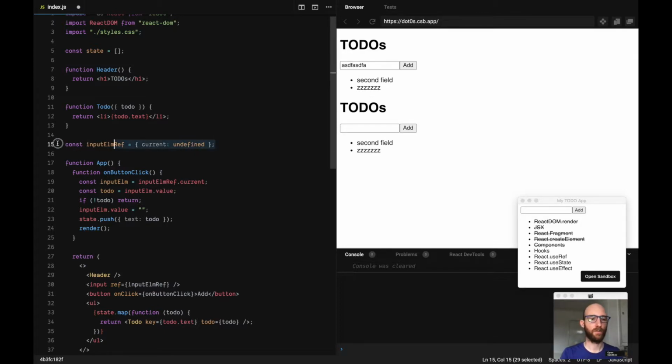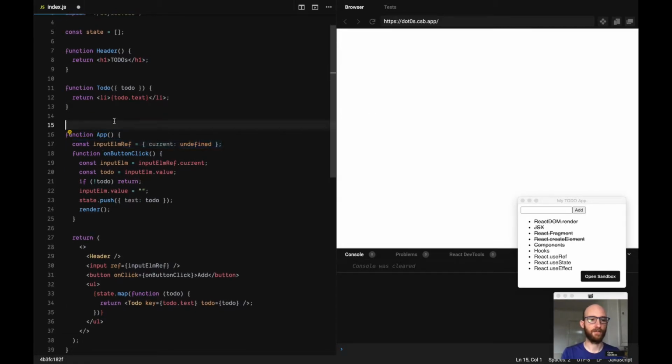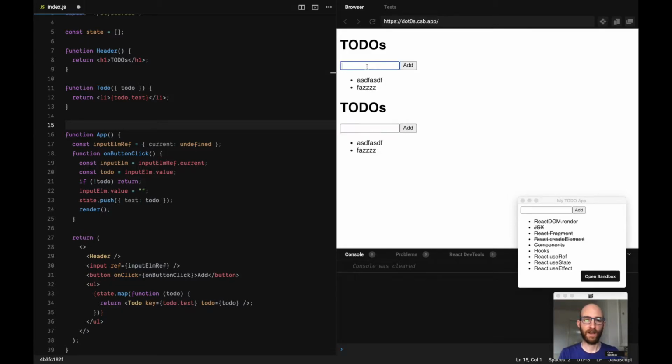We don't want the things to live up here. We want them to be unique to each one. So if I put that back into here, now they're showing the same state, but it'll read the correct input field based on the one next to the button that it's referring to. So the button and the input field ref are in sync.